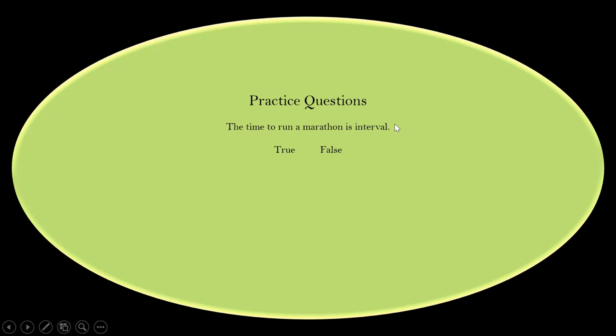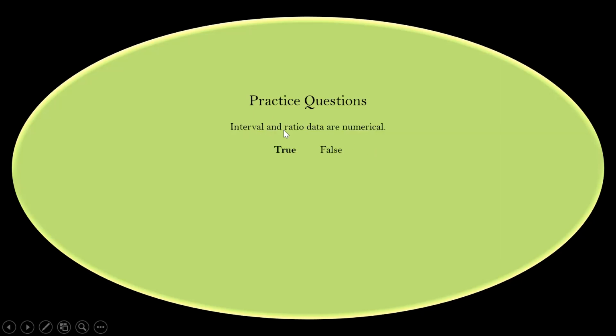If someone runs a marathon in 3 hours and it takes me 6 hours, and I doubt I could do it in 6 hours or 12 hours, but 6 hours is twice as long as 3 hours. It's a ratio statement. So this is false. We said it is quantitative. That is correct. It's not qualitative. And so definitely quantitative. Interval and ratio are numerical. That is correct. Whereas nominal and ordinal tend to be categorical.